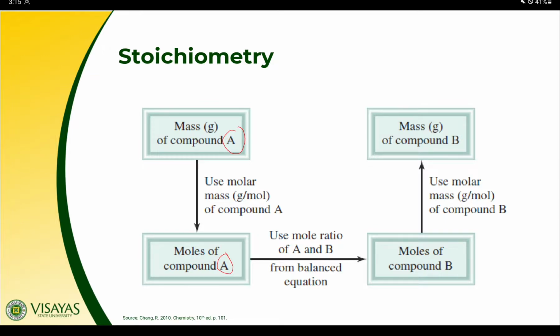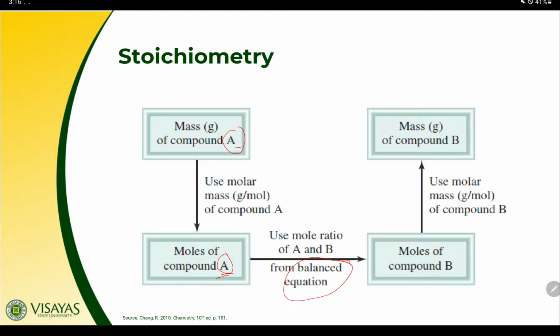We have actually taken up this, no? How to convert mass to mole and vice versa of a compound, the same compound. So in this case, we use molar mass of that compound. Now, if we want to convert mass of compound A of one compound to another compound, in this case, we will now use the balanced chemical equation. But first, we have to convert mass of compound A to compound A, mole.